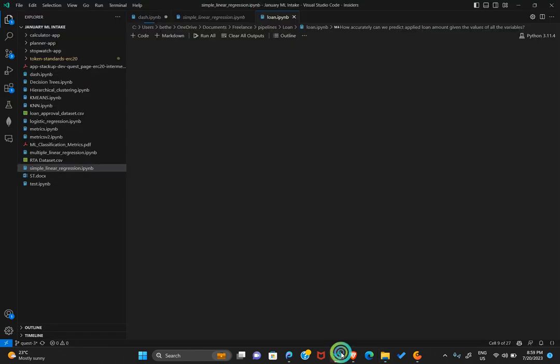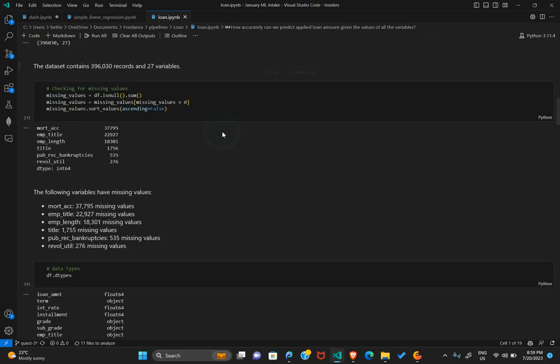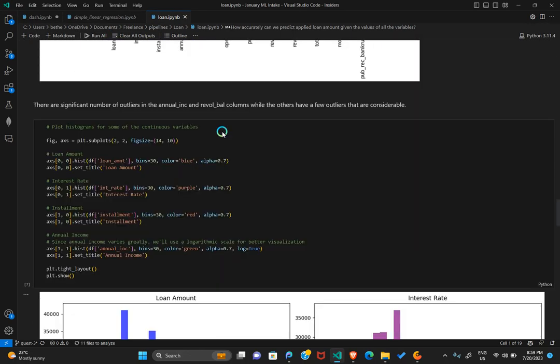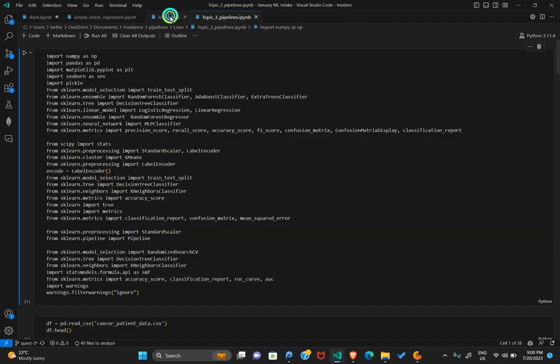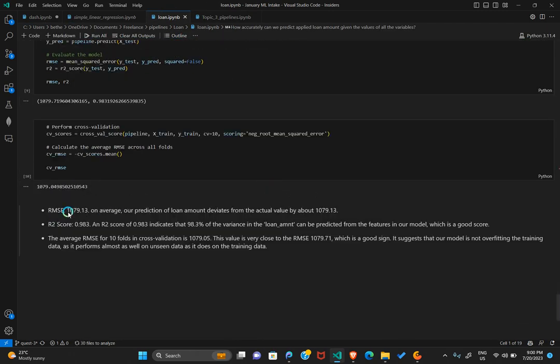Let me open the two. I'll share this with you also, so you can have a look at it. So you can see the RMSE was at 1079. So on average, our prediction of loan amounts deviates from the actual value by about 1079.